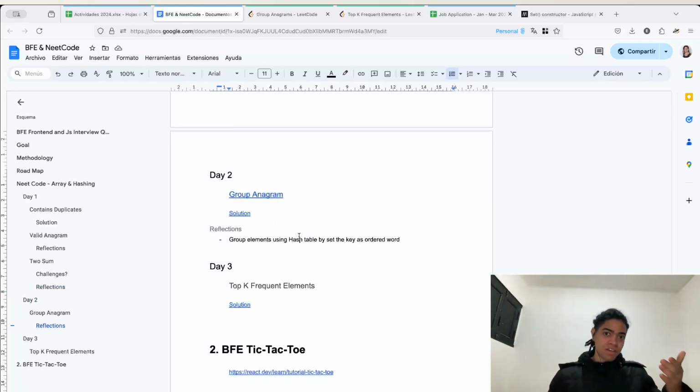I want to write in a table, in a hash, all of this grouping of elements here. So this is the pattern that is unlocked anytime you need to find that kind of thing. Hey, I need you to group all of these elements together and then send that response as JSON.